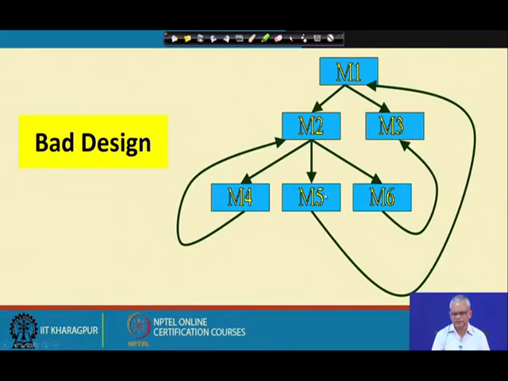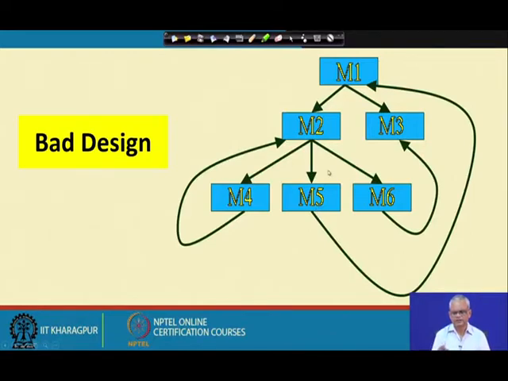For example, M4, M5, M6 are the most concrete modules, and they should not be able to see the higher level modules M1 etc. They should not be visible here, but see here M5 is invoking M1. So, M1 is visible to M5. This will be a very bad case of design where it will be very difficult to debug, because there is this cyclical relation here. Given a bug, we can just go round and round and still not be able to trace the bug.